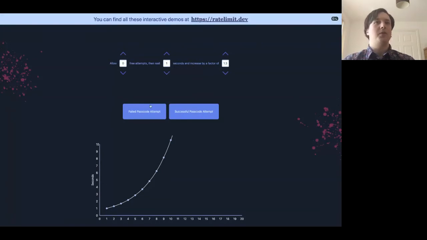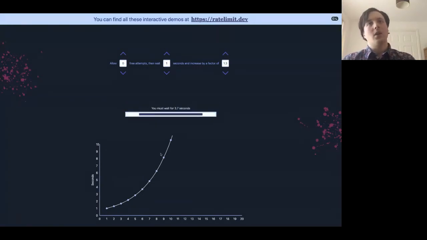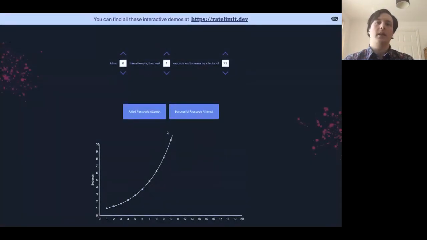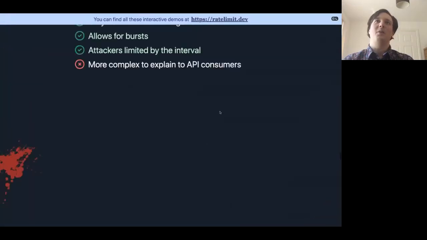These all felt pretty quick, but now it's going to start to take a little bit longer, and this is going to start to build really very quickly. So I'm already up to 3.7 seconds, which is quite a long wait. And if you look at this in terms of the graph here of how long you end up waiting, you can see that by 20 requests, we're way off the top of the chart, somewhere probably way up here.